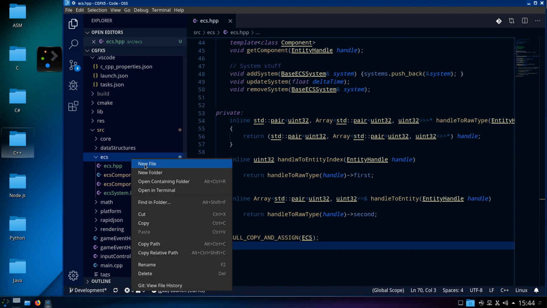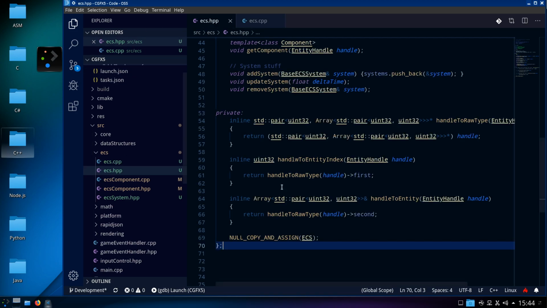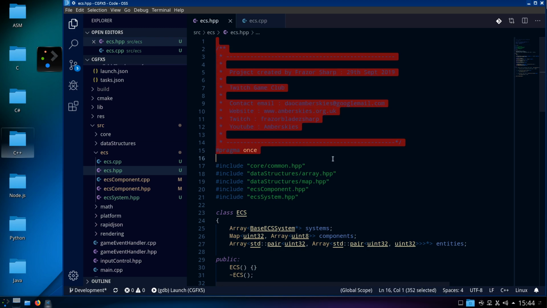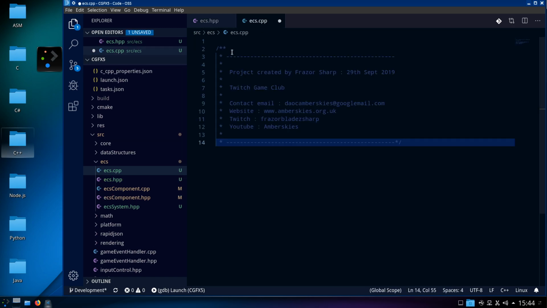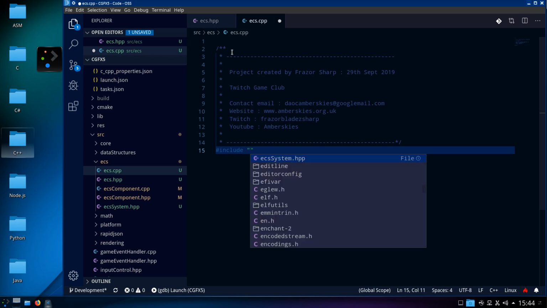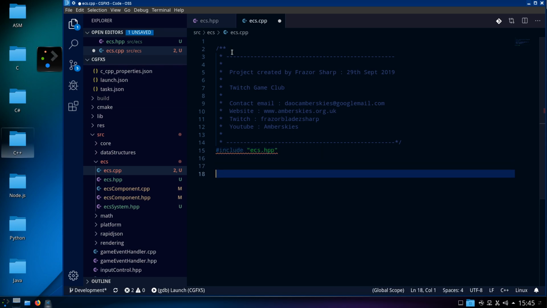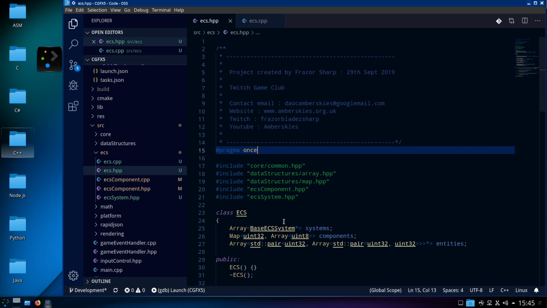So really, that brings us down to a new file, ecs.cpp. There we go, just set that up. And it's hash include. I bet it's ECS. It is, yeah. Alright, I'm just going to leave it at that. Alright, so at least it's going to highlight. Right, so all I've got to do now is get rid of those errors. I think that's going to be roughly about it.